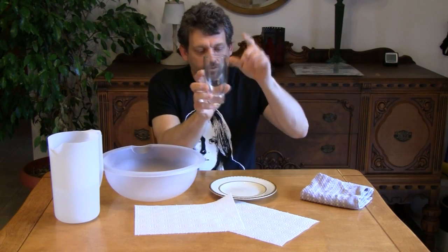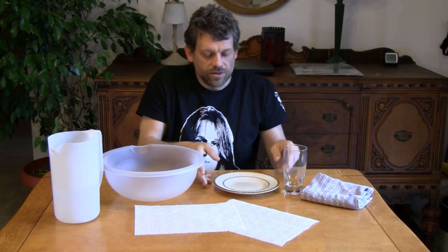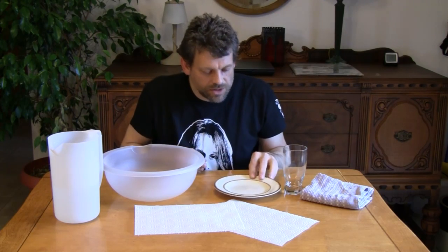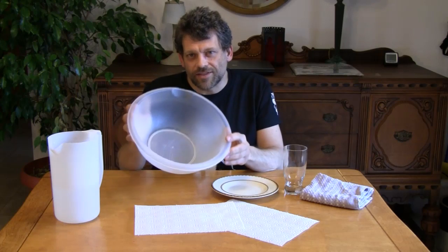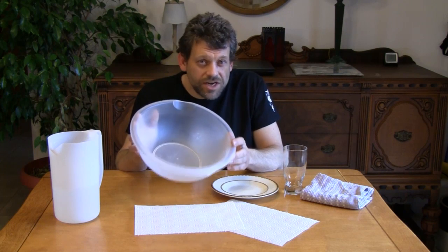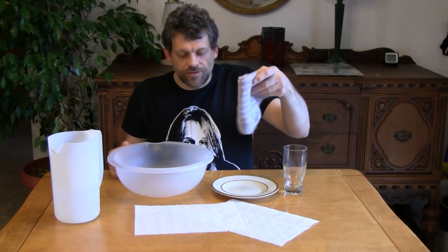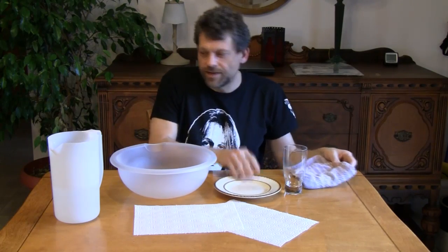What are we going to need to do today's experiment? We're going to need a glass — real glass. We're going to need a flat saucer. This is heavy too, it will definitely make some noise if it drops. I've got this here for safety's sake, as to not make a huge mess. You don't need this, but it might be a good idea. I've even got a little rag here, so that if the experiment goes awry, I won't break the plate.